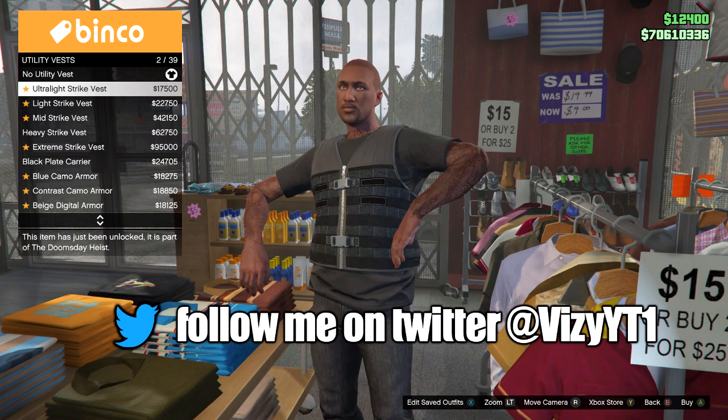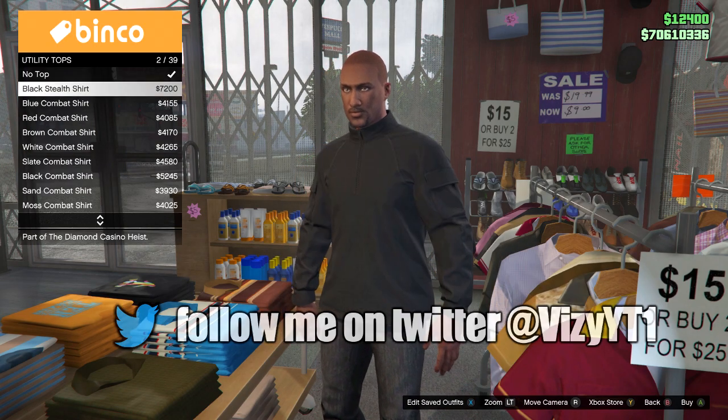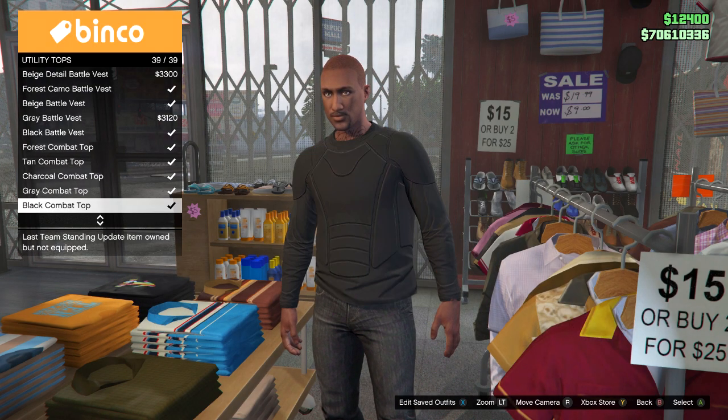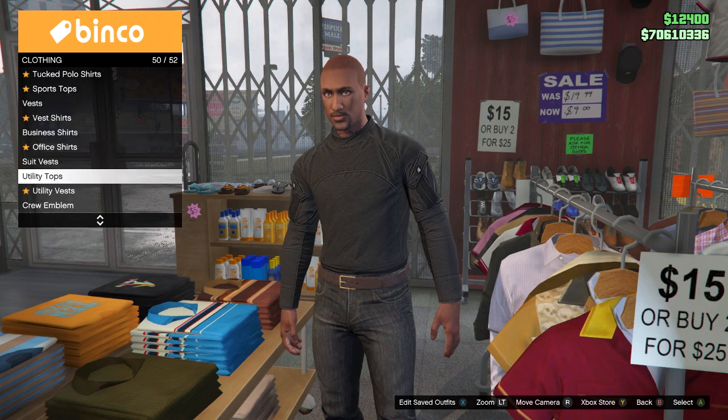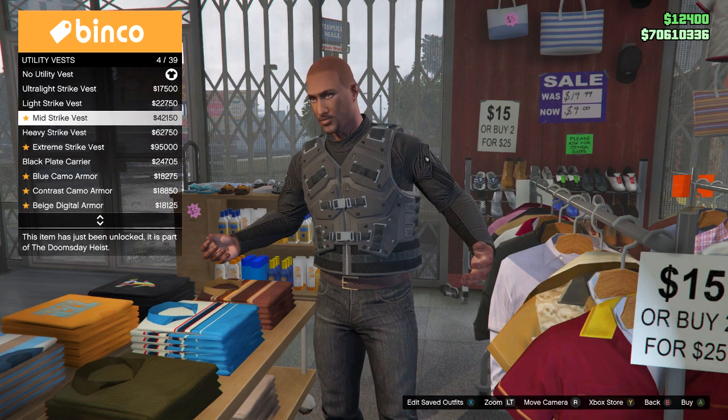And when the menu pops up, we're going to be going down to the utility tops. Now that we're on the utility tops, we want to scroll down until we get to the black battle vest. And then you just want to select that. After you guys have selected the black battle vest, we're going to be backing out of that menu.